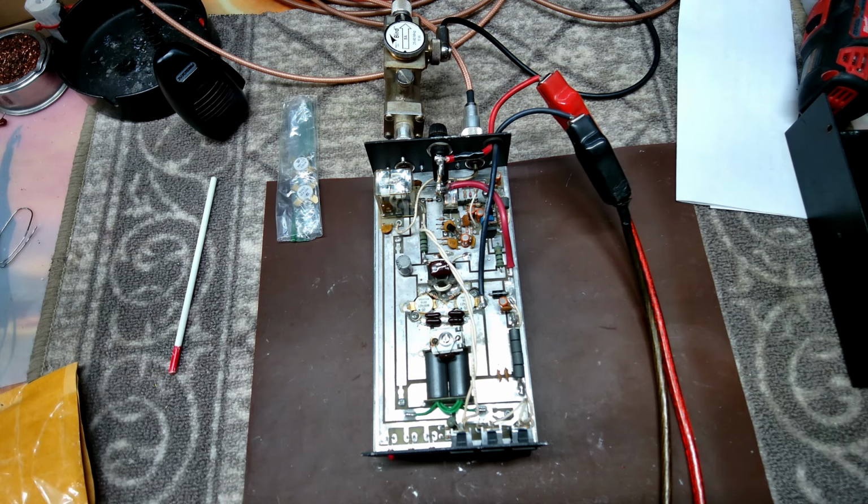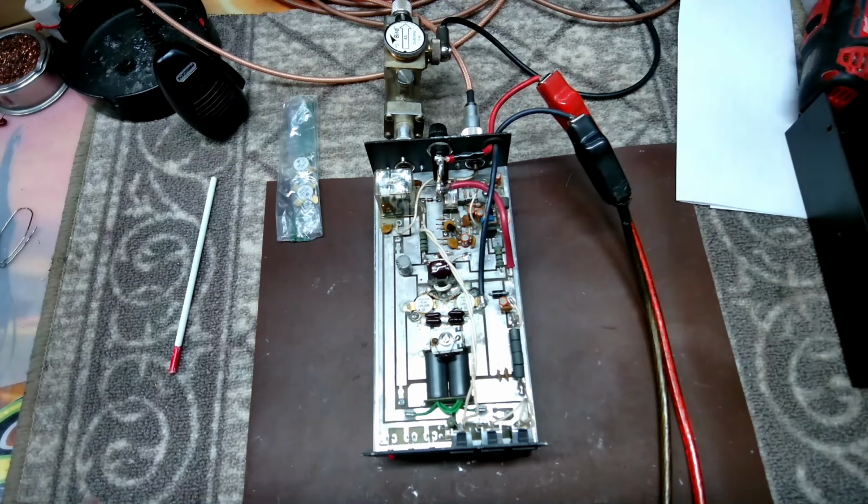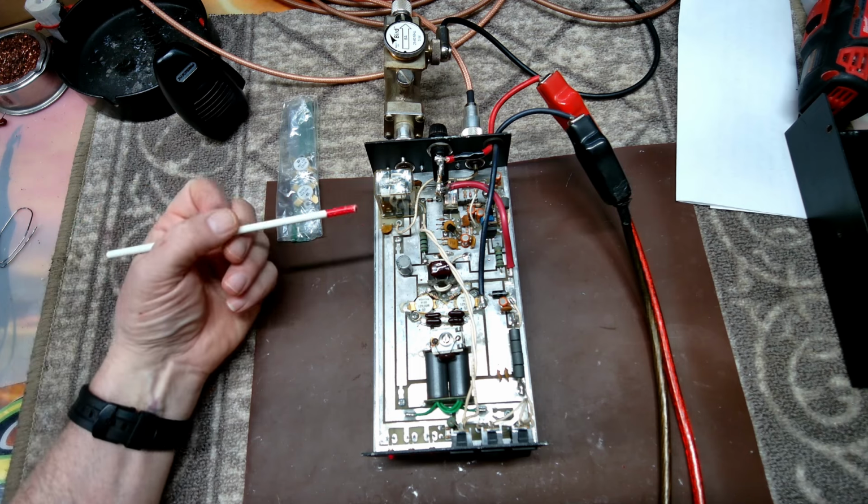So I already know it's working, which is a good thing, because that means there's less to fight with. Set this back off to the side so we can save that for later on. But let's do some numbers.